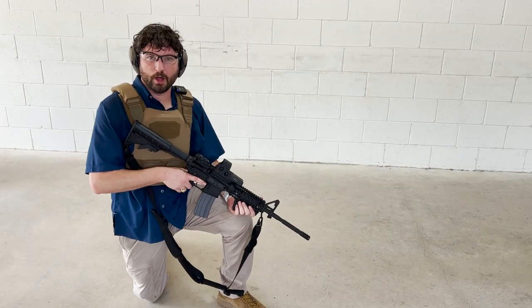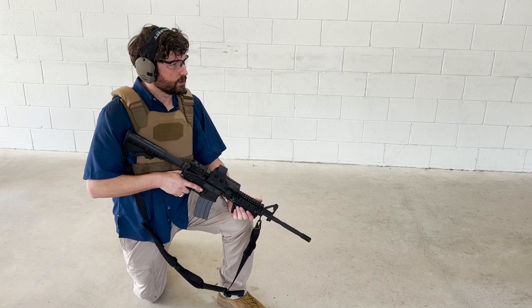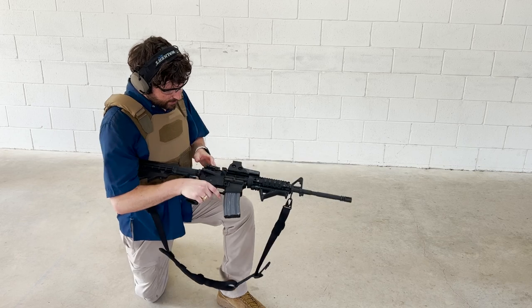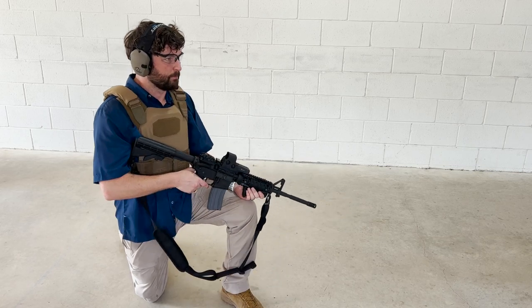All right, now we're going to shoot M855 green tips to see how the plate does against ammo that is definitely rated to be more effective against armor.